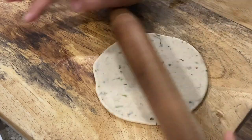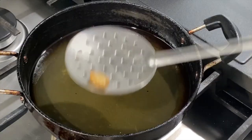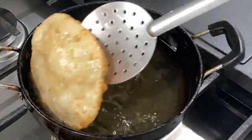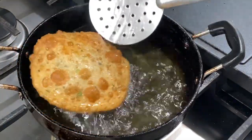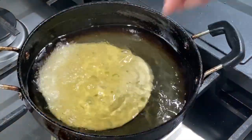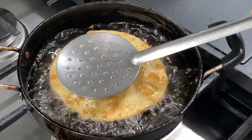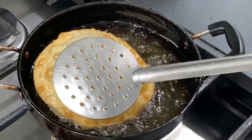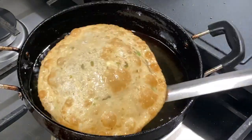I'm making slightly larger puris, just enough for today's lunch. Starting to heat oil in kadhai and in that time rolling out puris from the portioned dough pieces. Once I've checked that the oil is hot enough, I'm frying the puris. Rolled out puri should be on the thicker side and not thin, otherwise they will end up turning hard and not puff up. These are turning out perfect — now only if I could keep them puffed for more than a few minutes! Kids smelled the freshly made puri and were snacking right next to me.